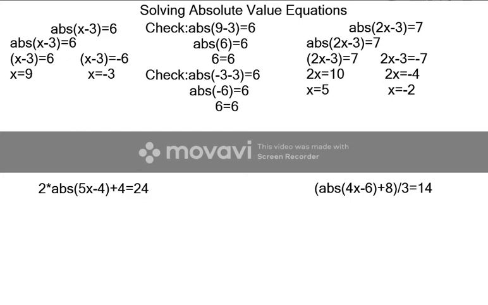Alright, so for the next question, we have a slightly more difficult question. This is probably the hardest out of all of these. Maybe the last one, but let's see what we can do. The way this question is written is much different than the other ones. The other ones only have an absolute value of a certain expression on the left side and then a constant on the other. For this one, we have a lot of stuff on the left side, not just the absolute value. So the way to solve these types of questions is basically trying to isolate the absolute value part, just like how we try to isolate variables in our earlier video.